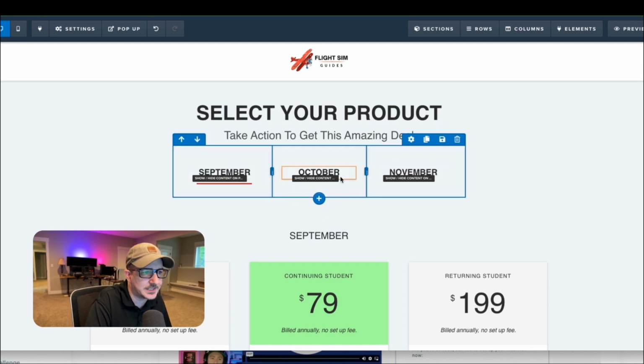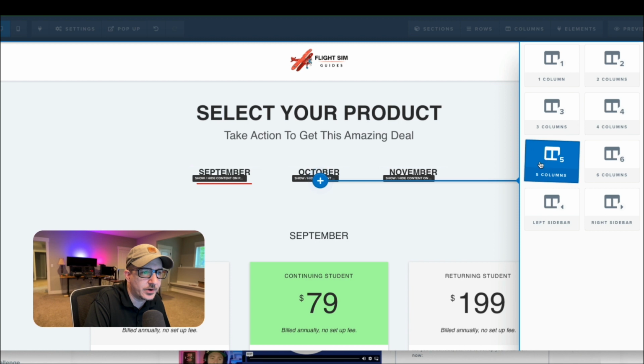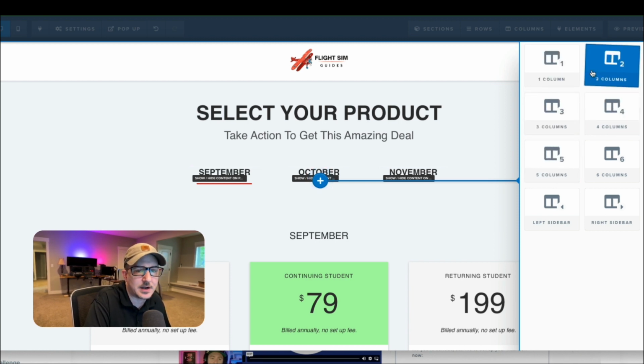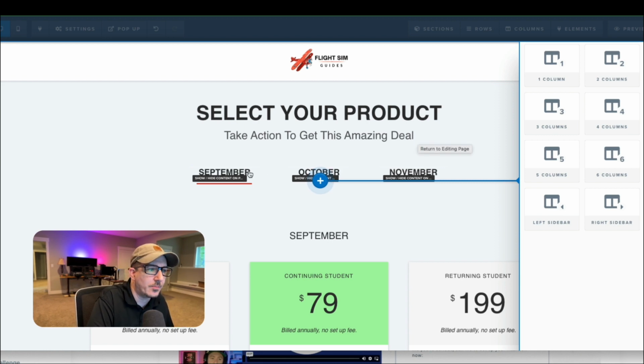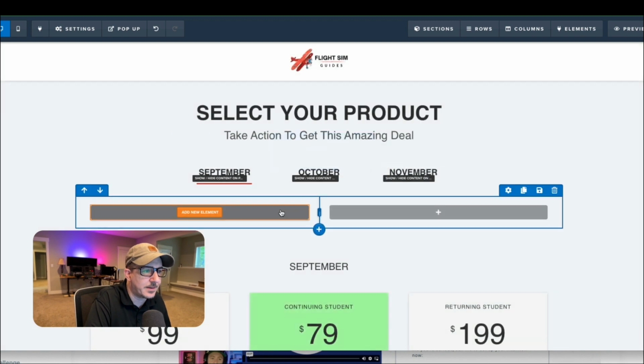If you wanted to create something like this, or maybe just an annual and monthly, if you had 5, you would end up making either 5, 4, 3, or 2. Just pick the column count, whatever it is that you want to organize by, whether it be monthly or annual plans. You would pick 2 columns in that particular case.